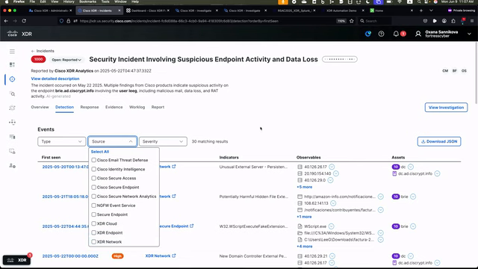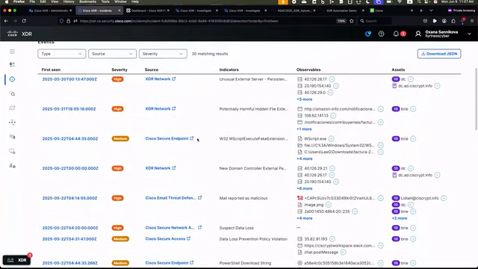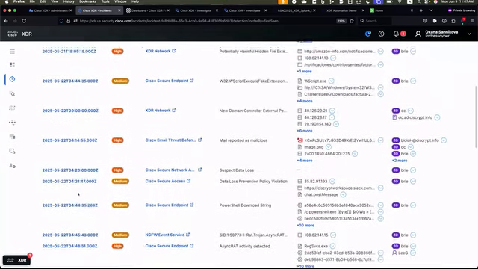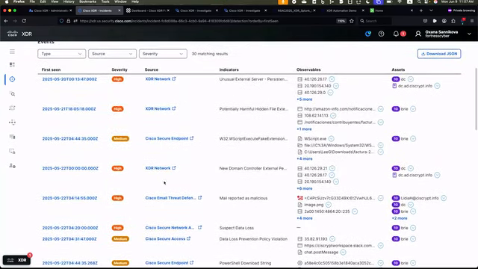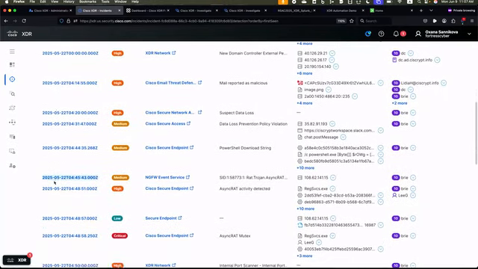So all of that got correlated into one incident, providing the full end-to-end information on what happened in this environment. And if we step through, we see that after the email was detected, we had a few suspicious events coming up from secure access about data loss prevention.